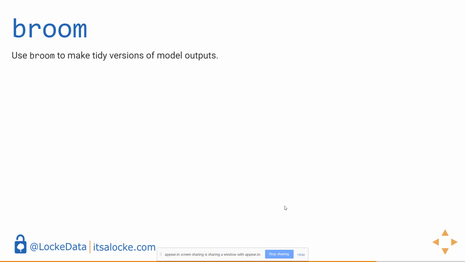Okay, so Broom is another R package that is very handy for when you're working with functions like GLM. At the moment it doesn't work very well with Caret model outputs, but it works very well with these basic ones. It has some functions that allow you to produce data frames of different aspects of the model. This is really handy because working with lists can be a pain, and if you can get it into a table, you can more easily output it. So Broom is a really handy package to use when you're evaluating models.